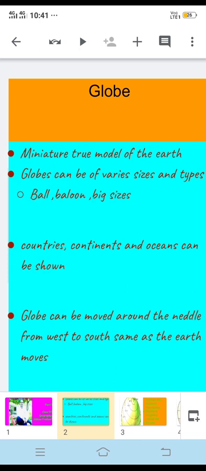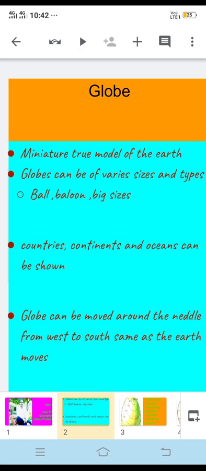Another imaginary line running on the globe divides it into 2 equal parts. This line is known as the equator. The northern half of the earth is known as the northern hemisphere, and the southern half is known as the southern hemisphere. So they are both equal halves. Therefore the equator is an imaginary circular line and is a very important reference point to locate places on the earth.